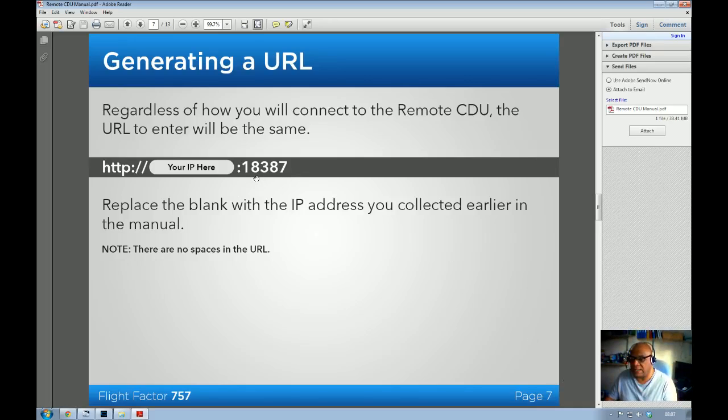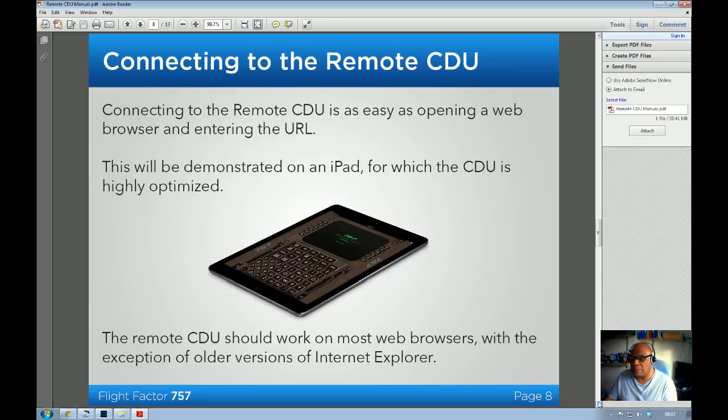Okay, 18387, and that will bring up a page on your iPad which will look like, bear with me one second whilst I find it. I hope you can get that on the screen. There we go. It'll look like that. Oh, hang on, we'll get the sun off it. There we go. And that is my iPad with the FMC on it, which also looks like the image there that you can see on screen.